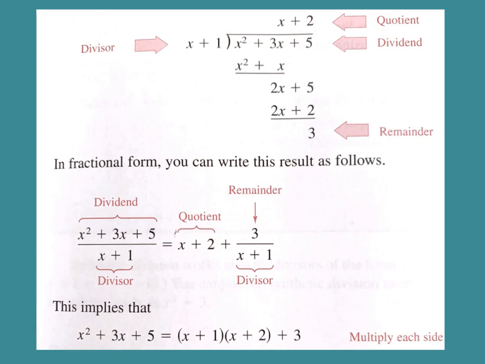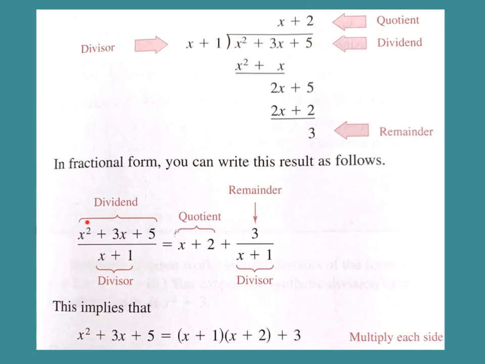And so we can see that when you divide x squared plus 3x plus 5 by x plus 1, you get a factor of x plus 2 with a remainder of 3, which means this is not one of the factors of the polynomial. It's not going to end up being a 0 of the graph. And so you can see it written differently here.